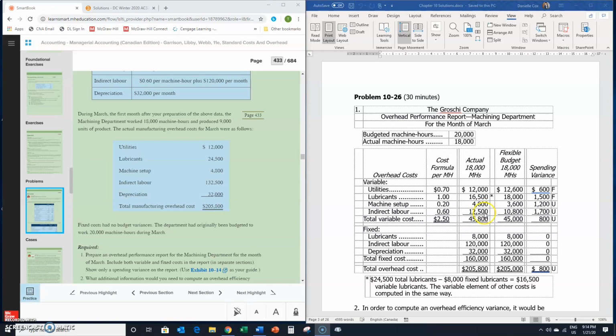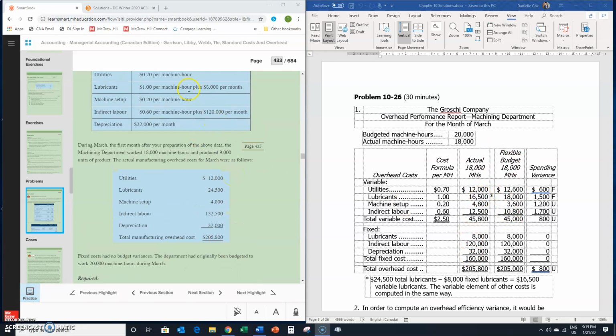Indirect labor was higher, the actual amount, than the budgeted amount, so that's the difference, and it's unfavorable because we were higher. Again, if you take this number, subtract that number, you would get a positive number, which is unfavorable, whichever way you want to think about it. But our fixed costs, there is no variance because they were the same. They said there was no budget variances. So this is this one here. We just had to do the spending variance. That's all we need to do for this one. But you take your actuals compared to the budget. But just make sure to look for little things in the question, like here where some of the costs were fixed.